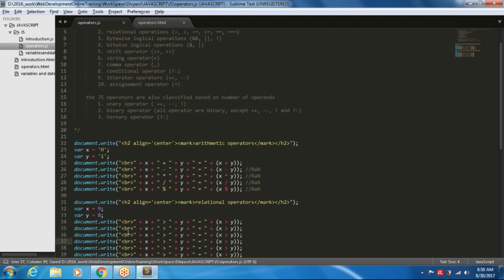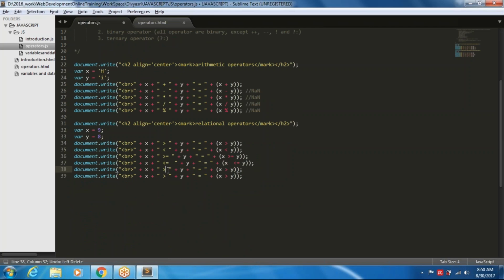The first one is greater than, second is less than, then greater than or equal to, less than or equal to, equal to, and triple equal to, which you can call strict equal to.